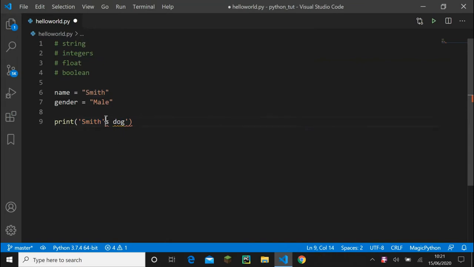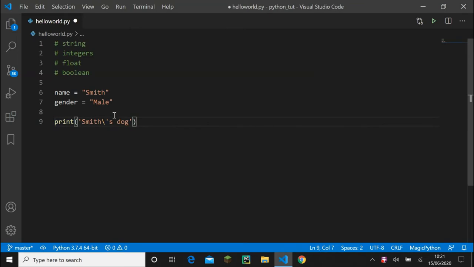But for us, we know this apostrophe should be there for grammar's sake, and that the actual end of the string is later. So to fix this issue, we can use a backslash, and then Python will know this is part of the string, and this is the actual end of the string.